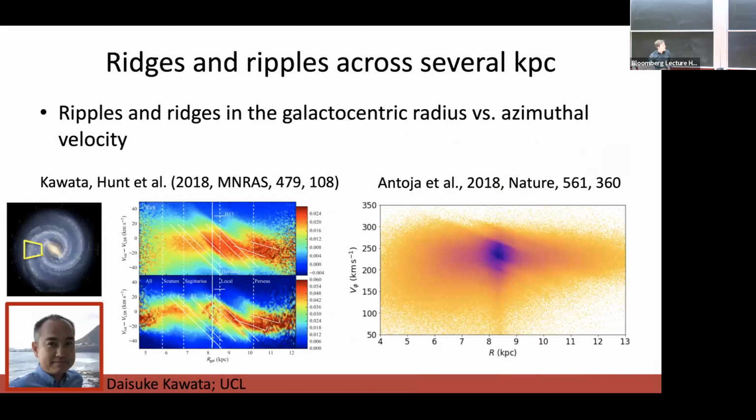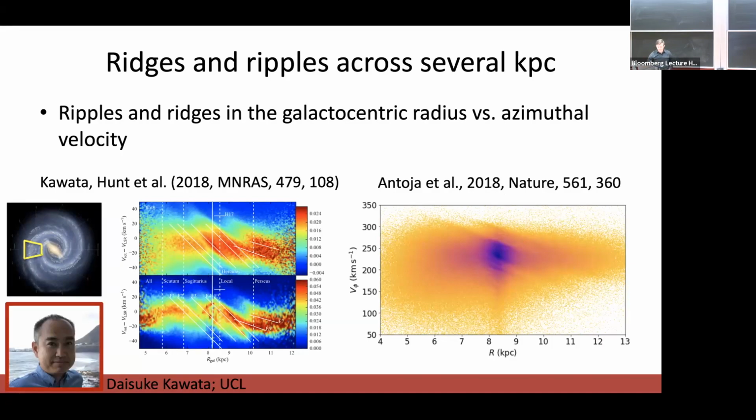The other thing that Gaia highlighted in DR2 was ridges and ripples in galactocentric radius versus azimuthal velocity. So now you're looking at R, distance to the galactic center, along the bottom of these axes, versus V phi, the rotation around the galaxy. And we see ridges or ripples are prevalent in this space. These are 2 papers that were submitted the same day, a couple of days after DR2. They're showing them both, but they find basically the same structure, these ridges in the galactic disk.